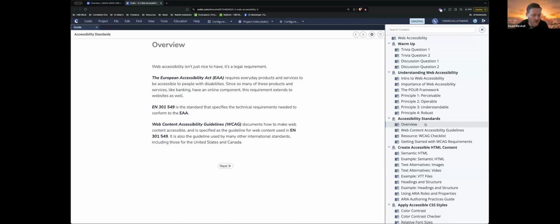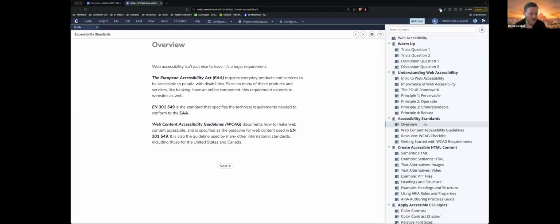Okay. So the EN 301 549 is the standard that specifies the technical requirements needed to conform to that. Keeping that in mind, a lot of accessibility we're basing off of the WCAG, right? The Web Content Accessibility Guidelines. This is how we can start working towards a more accessible internet experience.